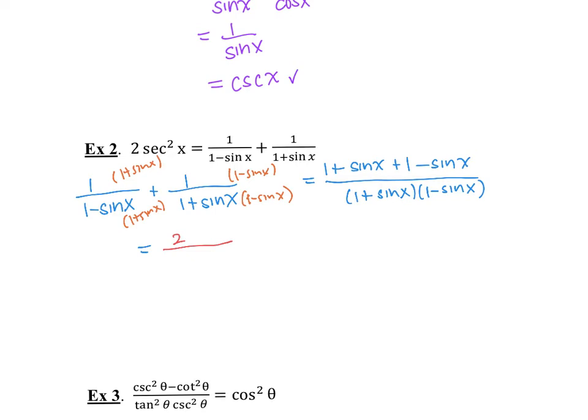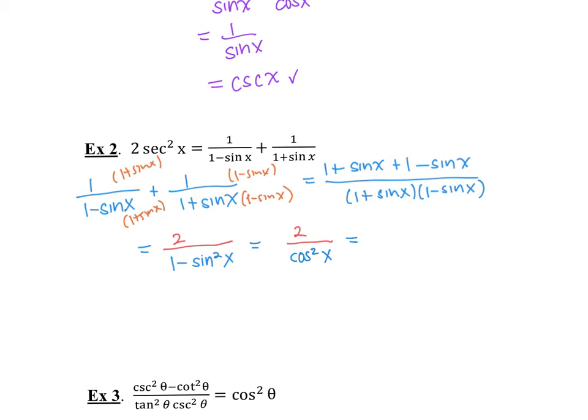And I am going to go ahead and distribute at the denominator. Sometimes I leave it to see if it'll factor, but because it's 1 plus sine x times 1 minus sine x, I know that's going to turn into 1 minus sine squared x, which is an identity that I can use. Okay, let's see. The 2 is good, and there's a 2 in the final result I'm trying to get anyways, so the 2 is probably going to stay there. Now, 1 minus sine squared x, remember, is a rearrangement of a Pythagorean identity, and that turns into cosine squared x.